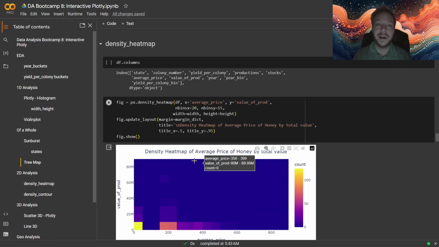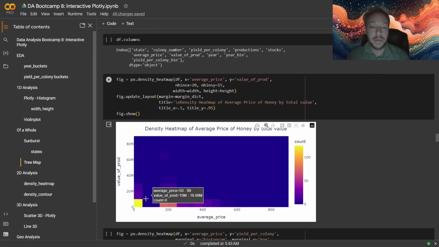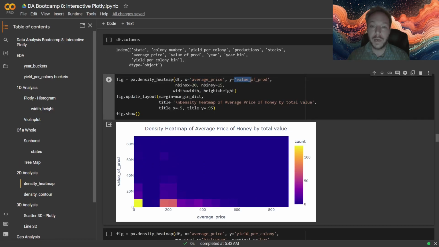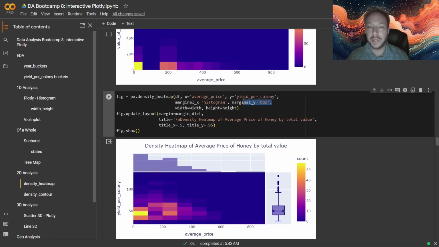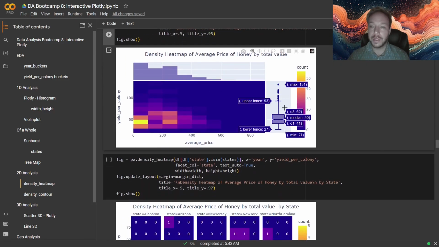The density heat map plot now, looking at this. This allows us to do a heat map, very similar to what we did in Seaborn. Here I'm just doing X and Y though, not putting in a correlation matrix. I find that works. It's a little bit more valuable to actually inspect the X and the Y, a true bivariate relationship. You can control the number of bins on the X and the Y. I think what really makes it pop and kind of unique is when we add in the marginal X and the marginal Y and are able to control what we're seeing on each axis.